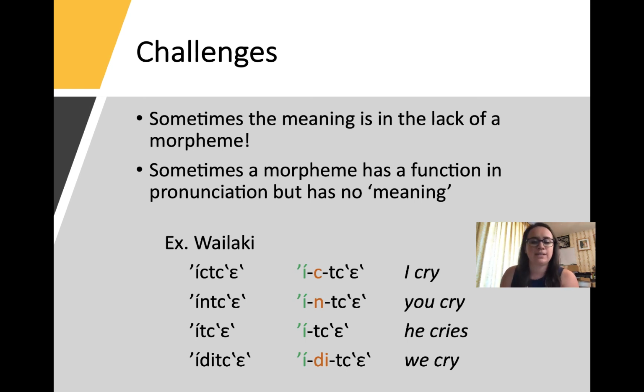Wailaki, for some reason, doesn't like that, just like Hupa. It wants another segment in front of it. It wants another sound in front of it. And so there's a rule there that if you don't have an adverbial prefix before it, you're going to go ahead and insert this I sound. Although it doesn't have a meaning, it doesn't have a translation. It just helps pronounce the word.